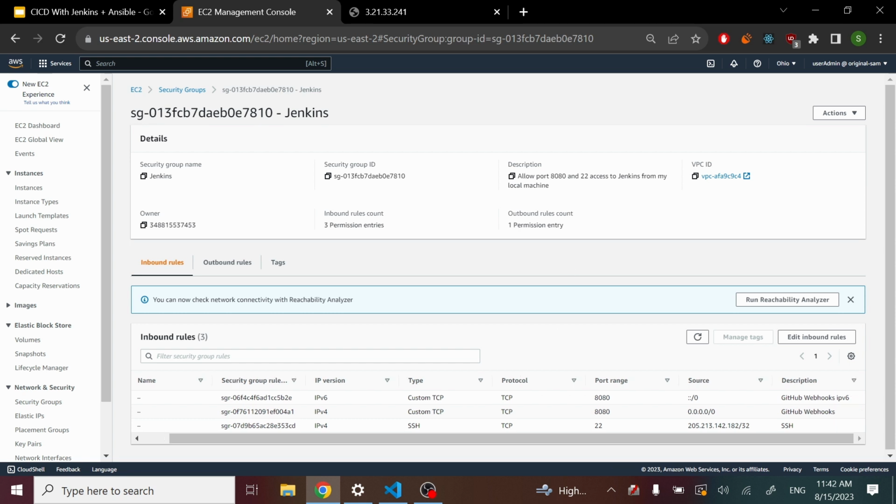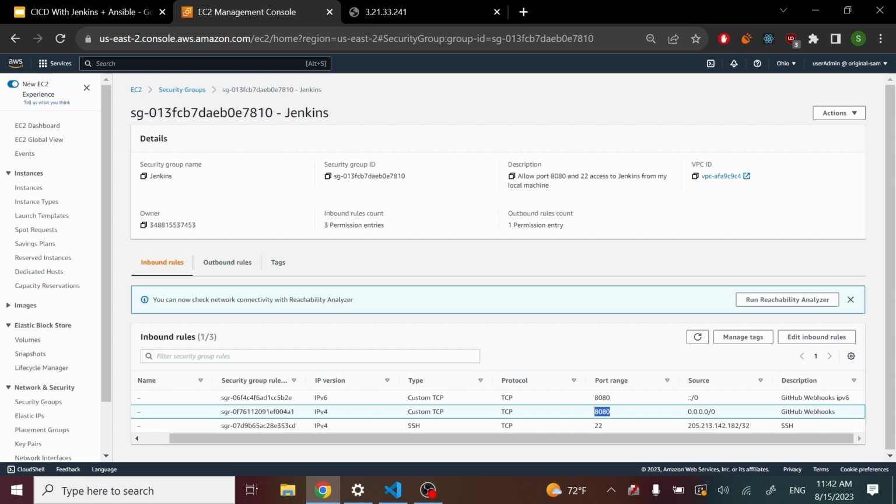We will open port 8080 of Jenkins for all IP addresses. I'm doing this because we will be using GitHub webhooks, which will be used to automatically send the code of the application to the Jenkins server as soon as a push is made to the branch. SonarQube will also need to connect to Jenkins via port 8080 in order to send the results from the code analysis. Now we're going to allow traffic on port 8080 for both IPv4 and IPv6 addresses.